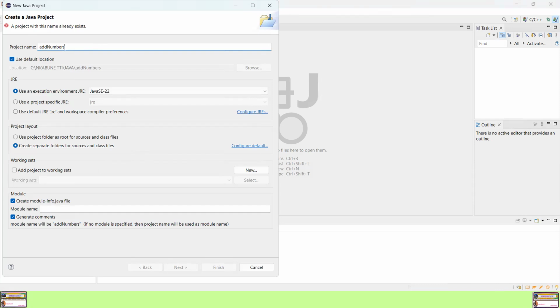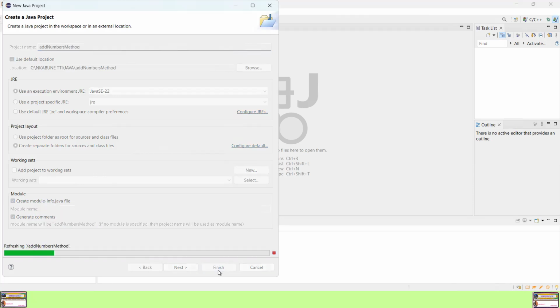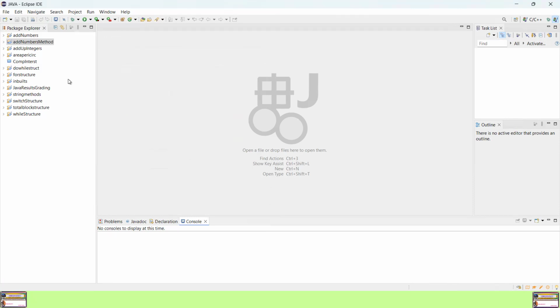Now, I'm being told that this name already exists, so you can change it. So I can have it like add numbers method. And then you click on Finish. So here we have our project, which is add numbers method.